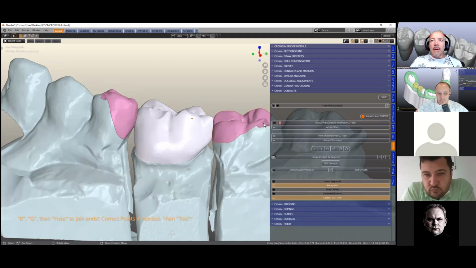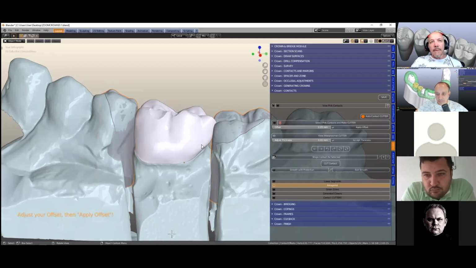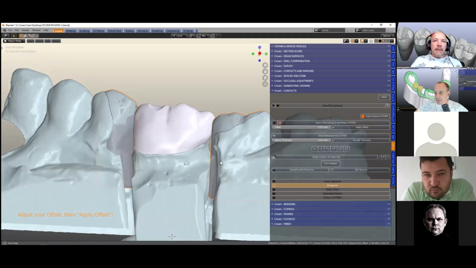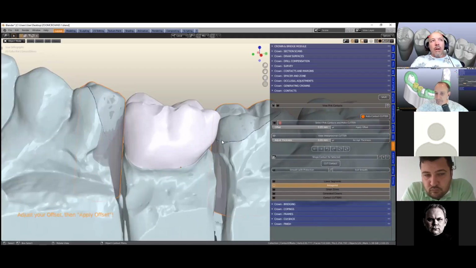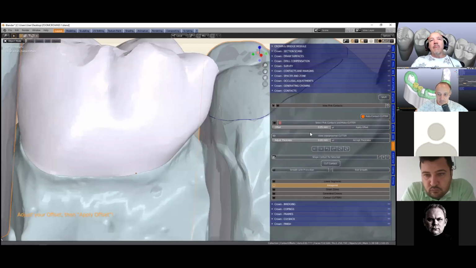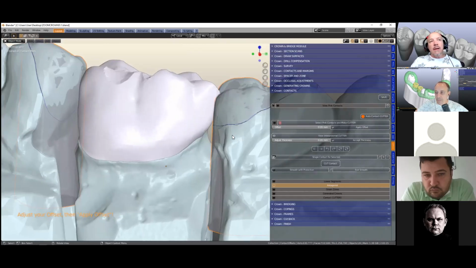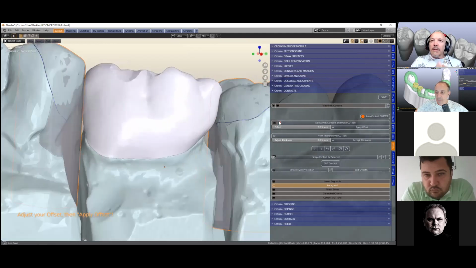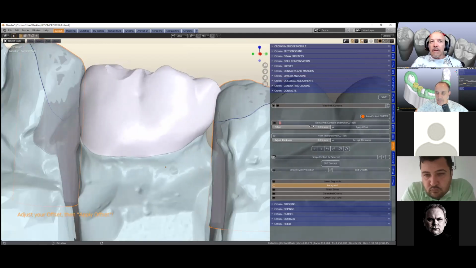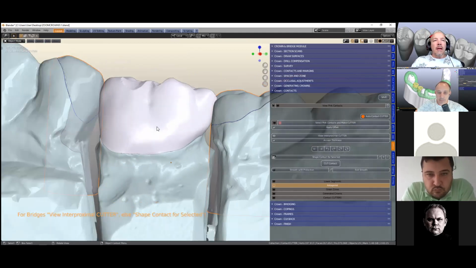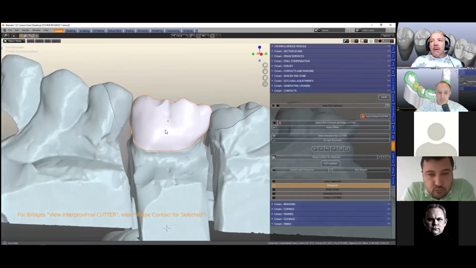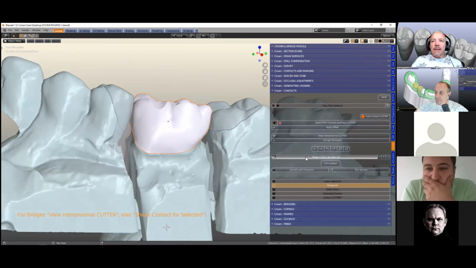Let us do them like this, the manual way, just to demonstrate. So we've got these, okay? We've got it offset at 50 microns. So if you wanted the crown to be looser, we need to then adjust this. Okay, so if your contacts are too tight, you'll adjust that. Then we're going to apply that. So far, so good. We're going to take this crown and we're going to shape our contacts.